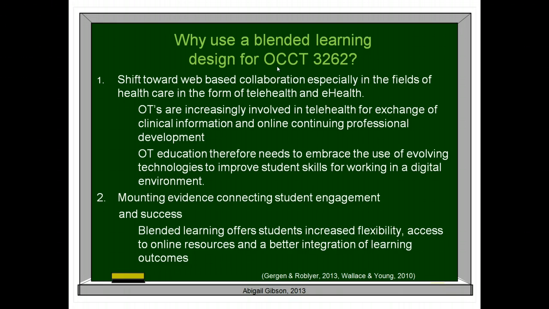Many students are working, students are mature age, and so they have lots of competing constraints on their time. Online learning and blended learning allows for that greater flexibility, but it also can integrate learning outcomes in a more interesting and connected way for students.